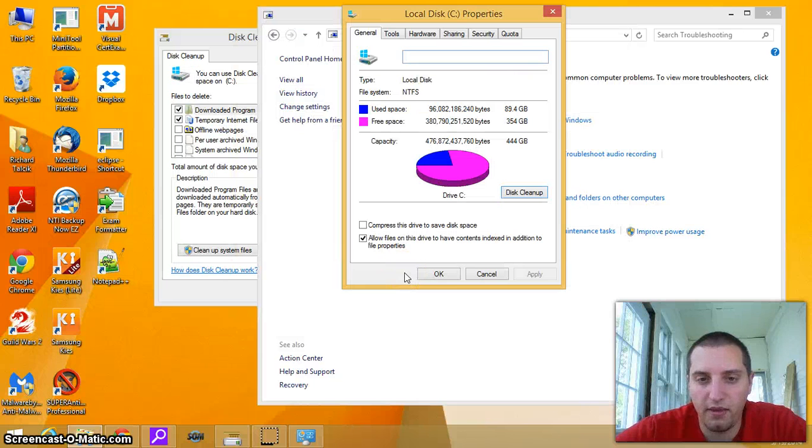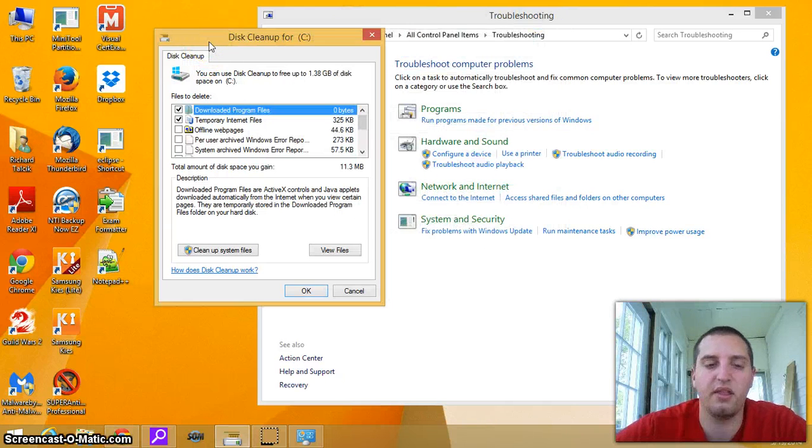So now we click this cleanup and it's going to load. Then this is going to pop up. We're going to check that. Temporary internet files, check. Offline web pages, check.